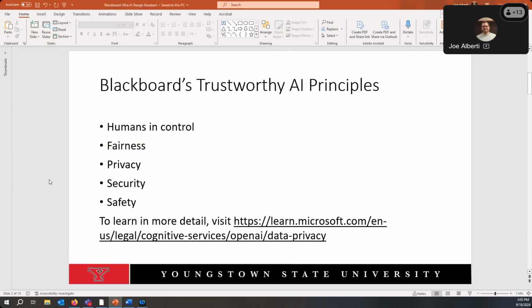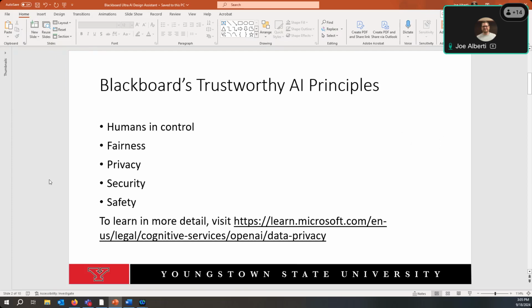So I'd like to begin by giving you some background information on the safety that the AI built into Blackboard is using. Blackboard partnered with Microsoft, primarily because Microsoft has a long-standing commitment to the ethical use of AI.